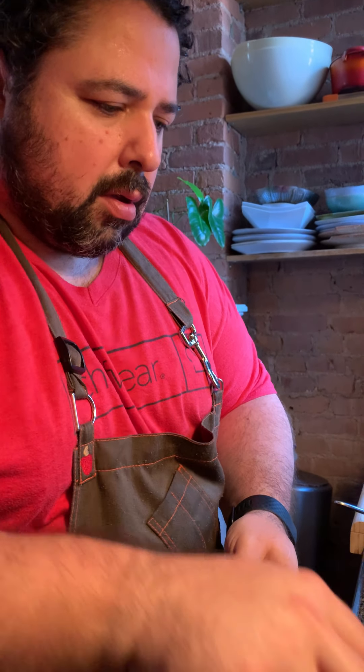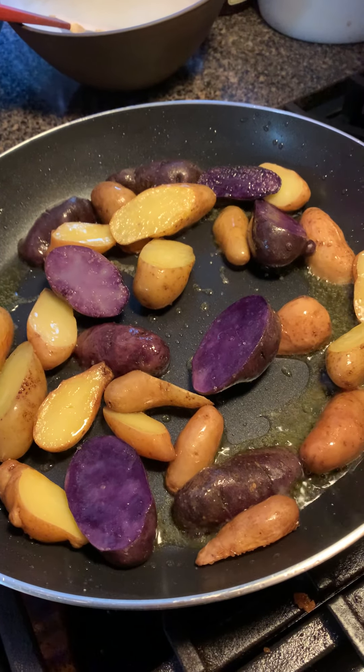Give it a little stir — we're not really looking for color, we're just trying to make them nice and warm. As you know, Portugal has a long-standing history with cod. There's an old saying that there's a recipe for every day of the year. Salt cod in particular is ingrained in the culture of Portugal — which is kind of funny, because you can't find cod anywhere near the waters of Portugal. You have to go up to Iceland, Nova Scotia, Norway, all these places with much colder waters.